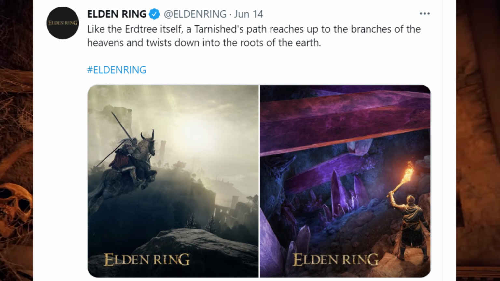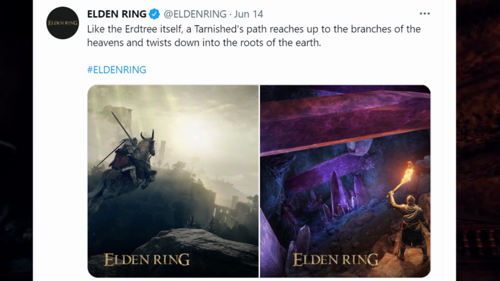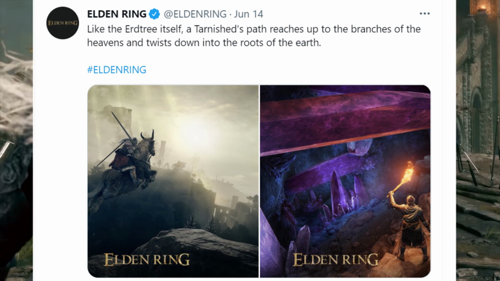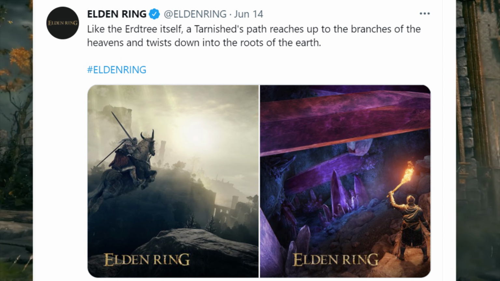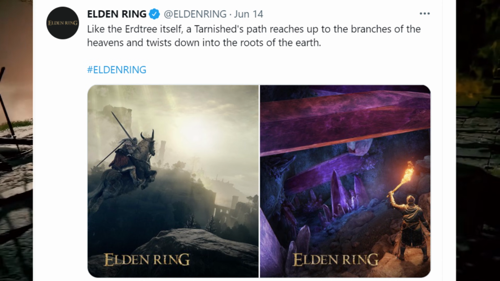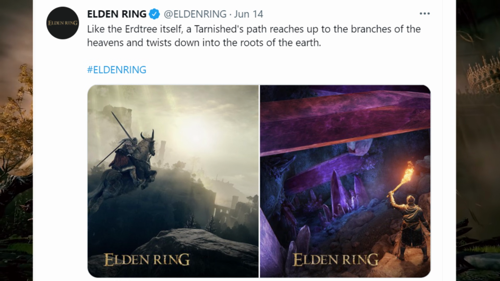The next tweet doesn't really have a lot of content, but it says, "Like the Erd tree itself, a tarnished path reaches up into the branches of the heavens and twists down into the roots of the earth," which again implies that we're going to be following the Erd tree and its will. And he gives us a screenshot that we've seen before, and then a new one of this Amethyst Cave that I'm sure you guys have seen by now. But there's not a lot to unpack in this one, so we're gonna go ahead and move on.